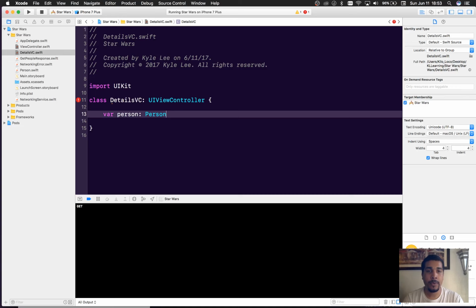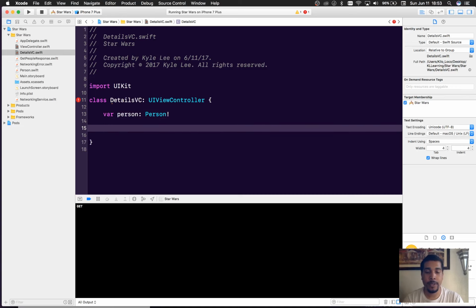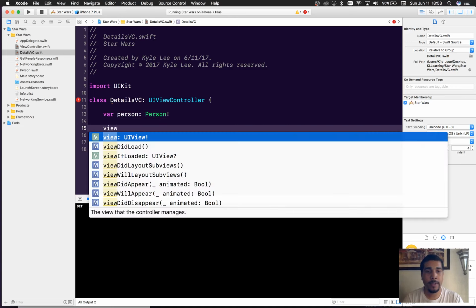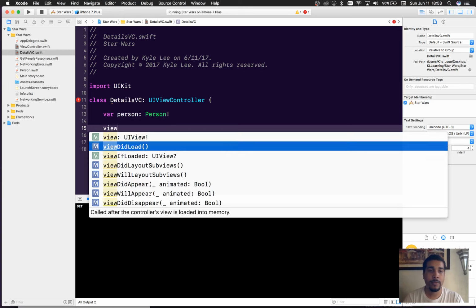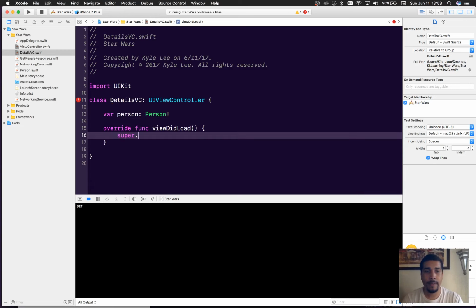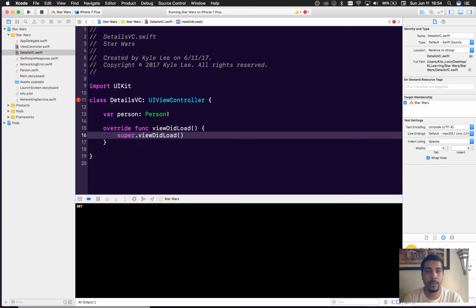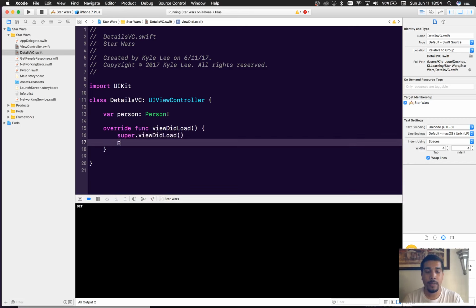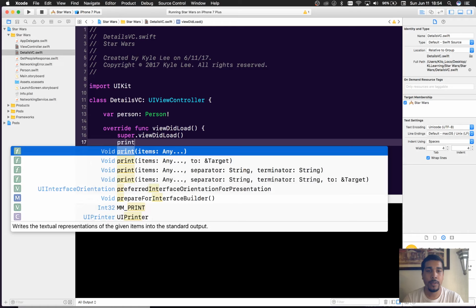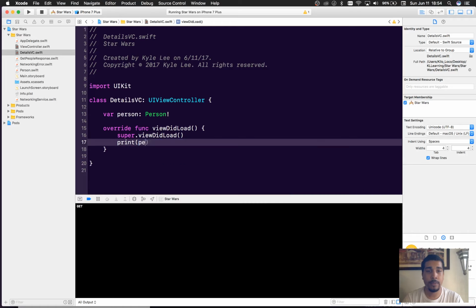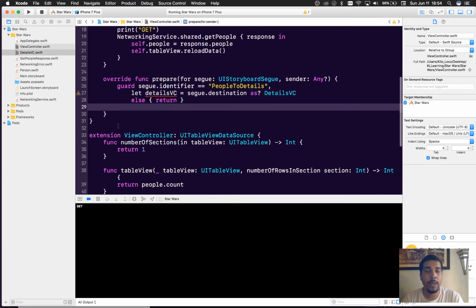And I want to make sure that I tell it I know it's going to be there. In viewDidLoad, we're just going to use super.viewDidLoad, and then print the person that we selected. So person. Okay. Yeah, that looks like it should work.